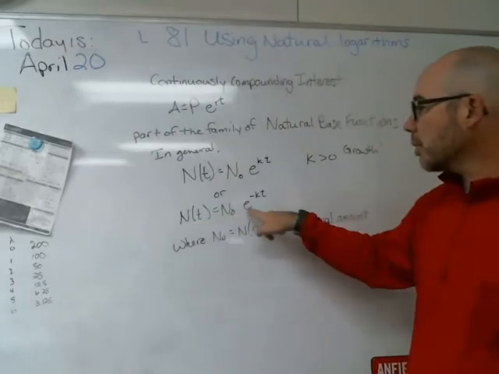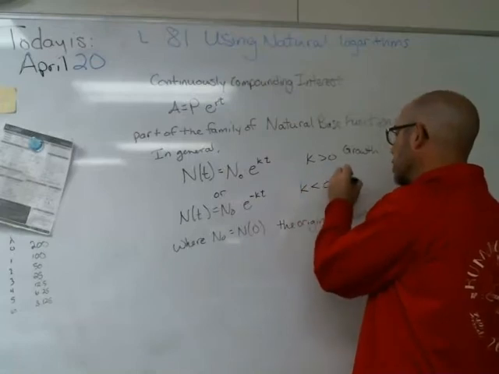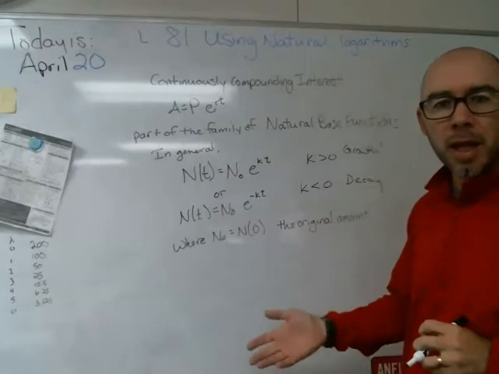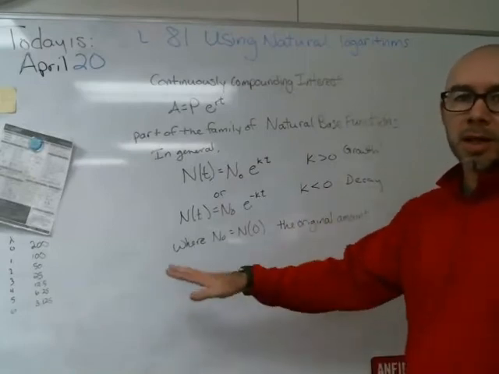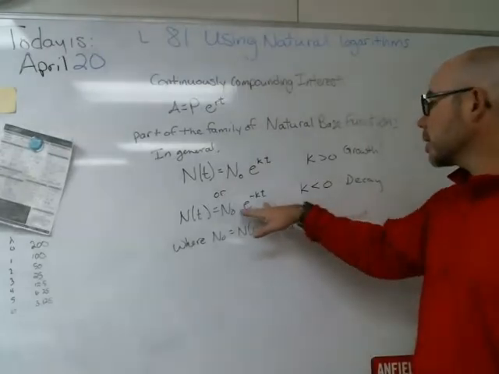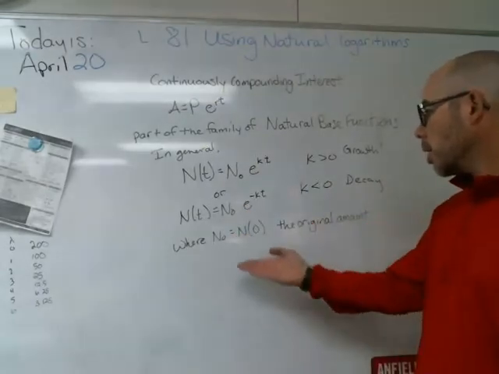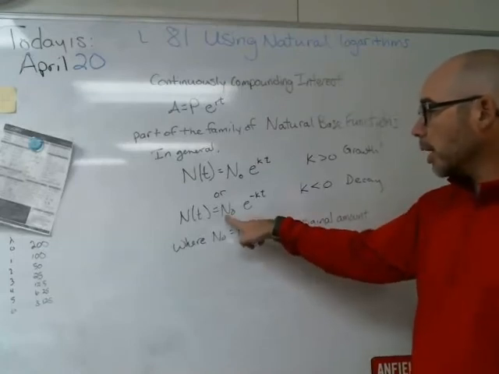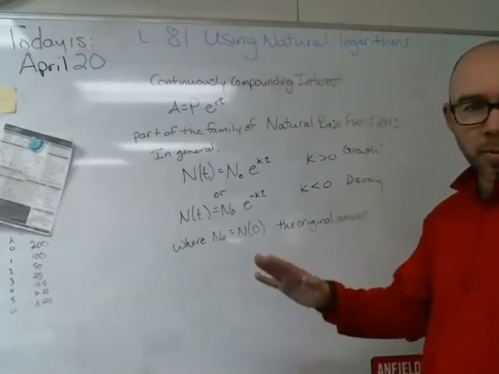Or you can have the same exact thing except a negative in there. You see that k is less than 0. This would be decay, which would be like radioactive decay. This is like the cooling equation for my coffee mug. Okay, Newton's law of cooling. It fits this type of equation. All right, where the first thing is when we plug in a 0, and that value goes right there in front.